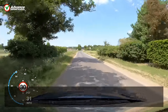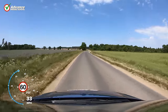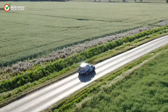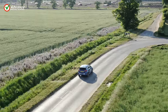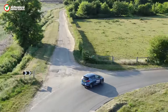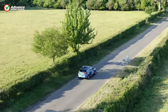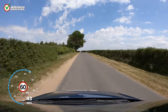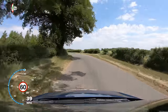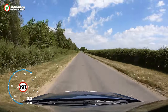There are several skills needed to steer neatly around a tight corner. First, we must spot the corner, then change our speed and gear, move our hands so we are ready to steer, start steering the car at the correct moment, and then follow our lane neatly. Let's go somewhere quiet and take a look at each part of the process separately, before returning to the town centre to practice driving around tight junctions.